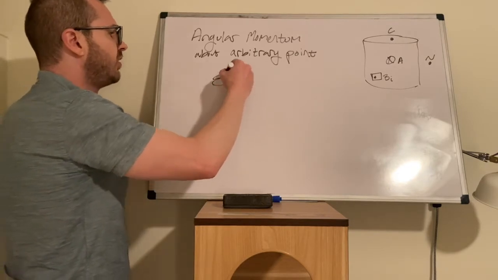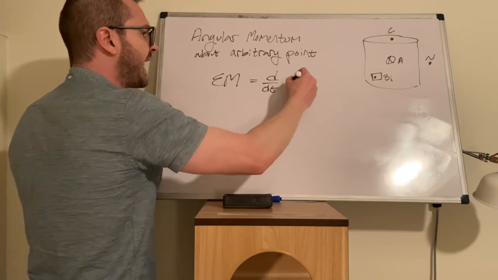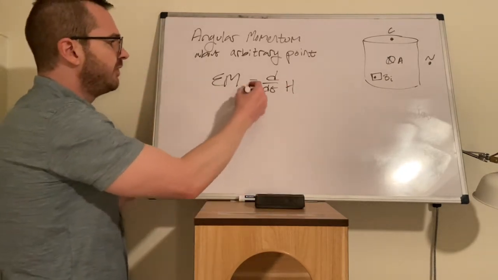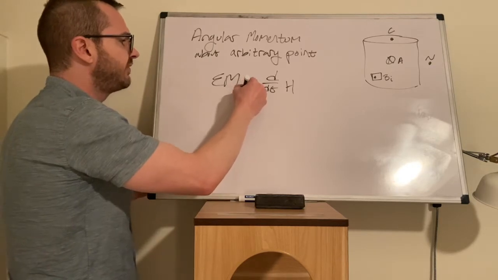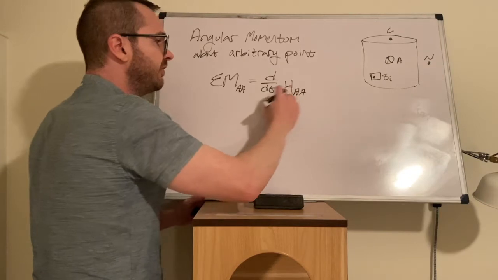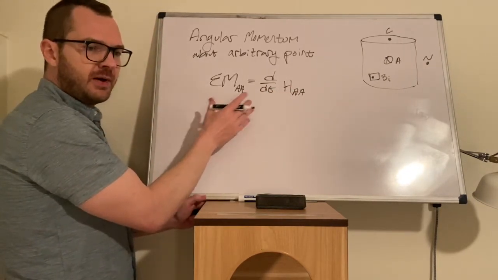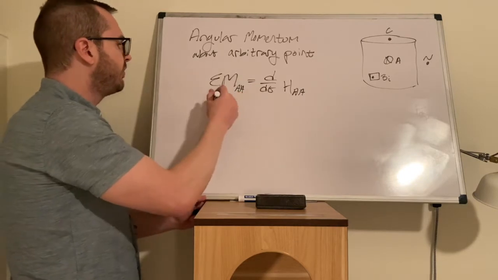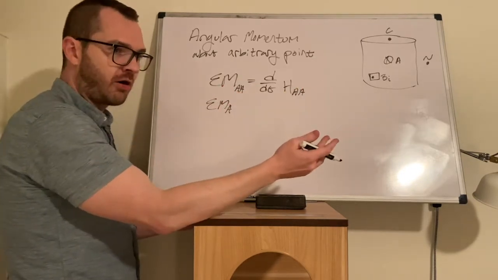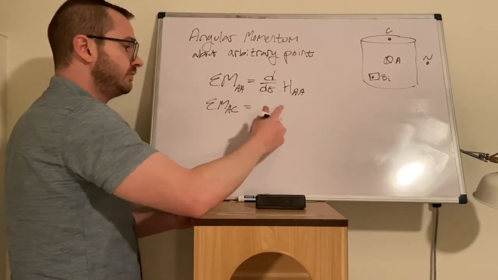Consider Euler's second law. We know that the sum of moments is equal to d/dt of the angular momentum. And the sum of moments, we could say, sum of moments on A about A. This is the change in angular momentum of A about A. What if you want to take the moments about a different point? What if we took the moments on body A about some other arbitrary point? In this case, we could do point C.